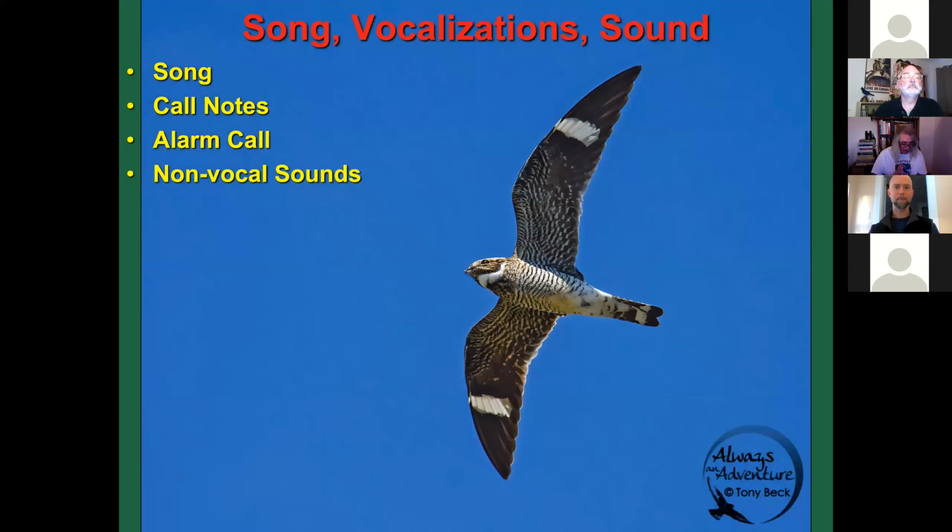Now, not all sounds that birds make are vocal. They're sometimes made by friction with air, and for example, a nighthawk, when it does its display on territory, it'll do the dive, and as it's curving upward, the air going through the wings creates a booming sound. Other birds that make sounds that are not vocal: ruffed grouse does their drumming on territory.